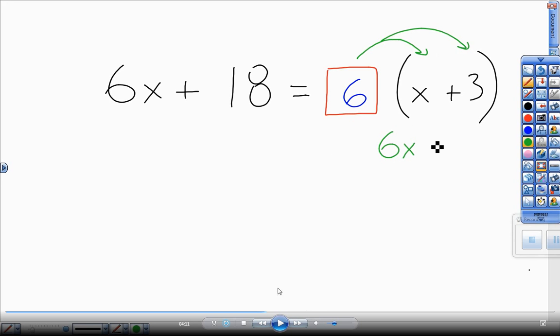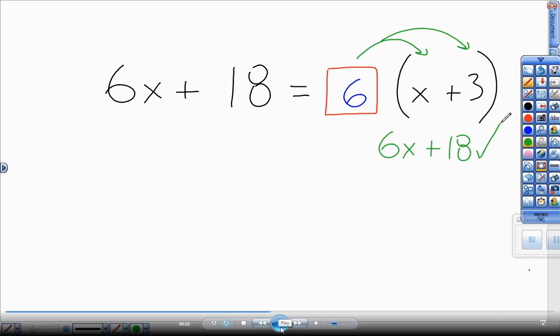To check that, I'm taking that 6 and I'm multiplying by both things inside there. So what that does, that gives me 6x plus 18, which shows me that the number 6 is the only number that can work right there, because 6 distributed through gives me this 6x plus 18. So again, I was looking at this 18 and 3, maybe what number, if I divide 18 and 3, what do I get? It should give me 6.